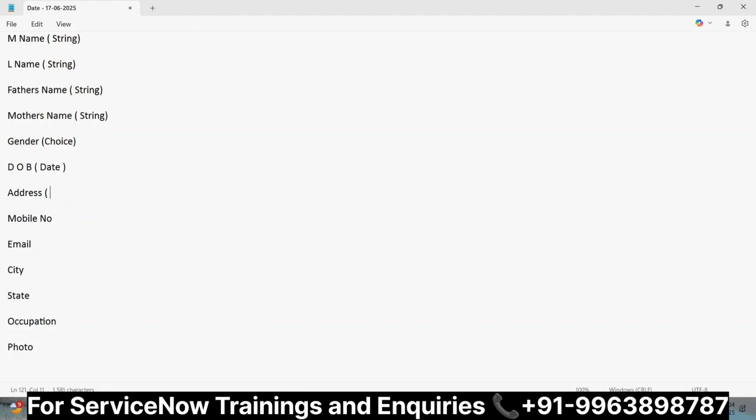We have two types of string: string for a single line, and a full length string, which gives more space to enter. Mobile number, integer. We have integer, or we have directly the mobile number type also, but we go for integer first. Then email, string.